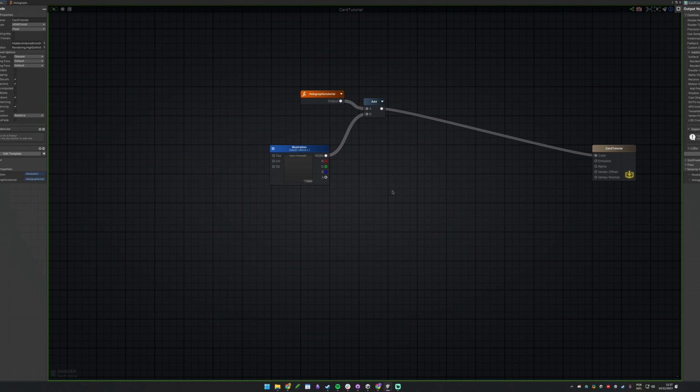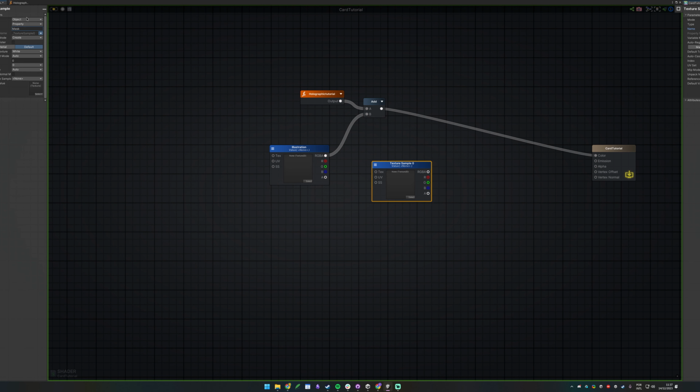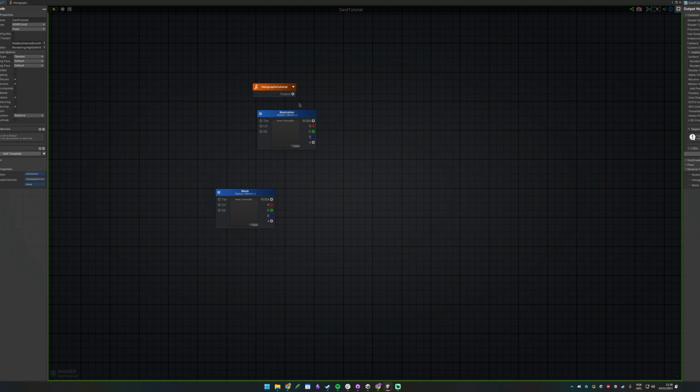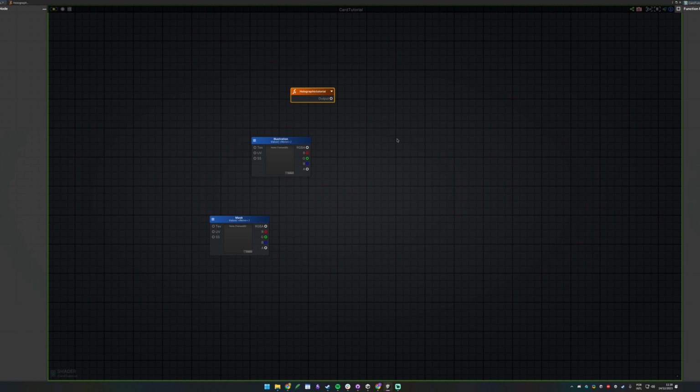So what we're gonna do here is that I'm just gonna make a new texture sample, and this is gonna be our mask. So we're just gonna call this mask. It's gonna be a property, already is a property. And here's what we're gonna do for us to do the blending. So here we have the illustration, right? So what we're gonna do with this illustration is that we are going to blend it with this function using some complicated tricks. So the first thing we're gonna do is that we're essentially gonna take this mask right here, and we're going to multiply it. Just multiply, flat out multiply, and we're gonna make a new float value, and this is gonna be our global holofoil alpha, default value of 1.